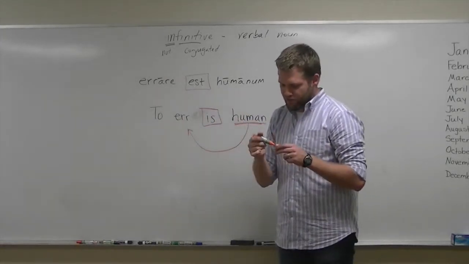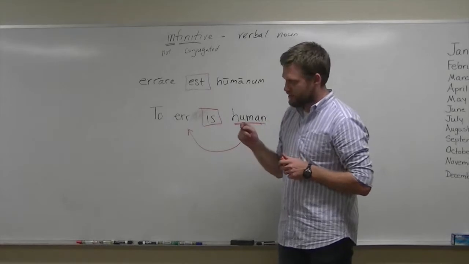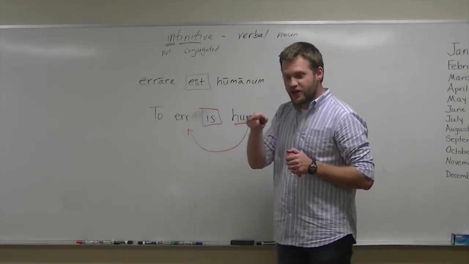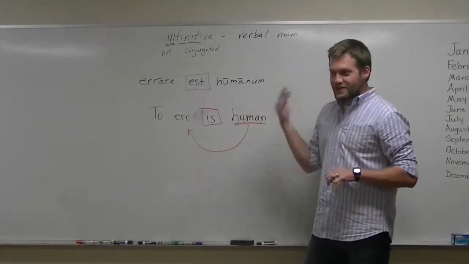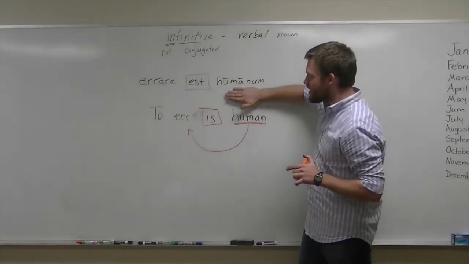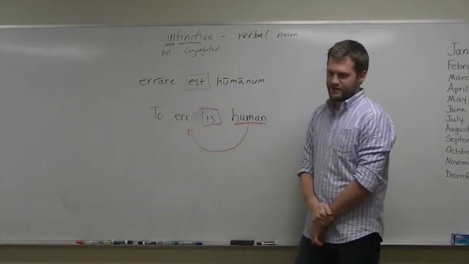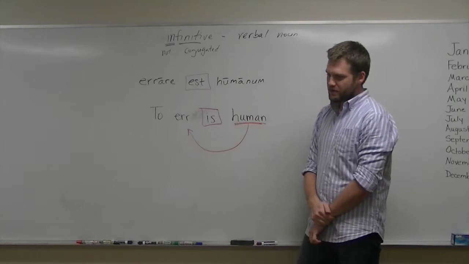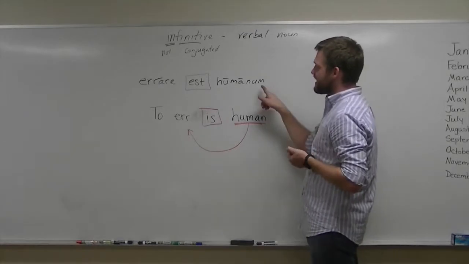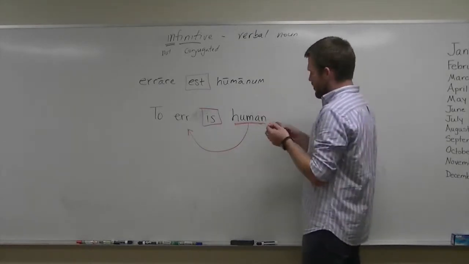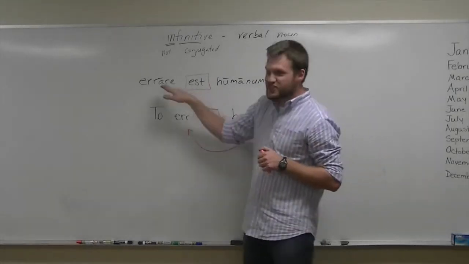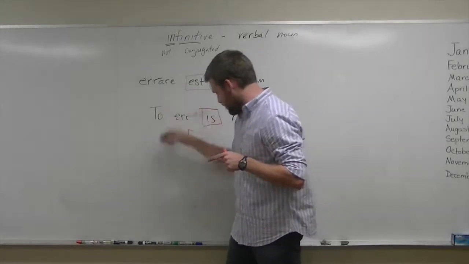And then what does our adjective rule tell us? That adjectives always match the noun in case, number, and gender. Good. Okay, so this is really cool. If that's right, that means I can actually tell what gender the verb errare is. Humanum. Masculine. Careful. It could be masculine if it were an accusative, right? So, us, okay. That could be it. It's actually not, because it's our subject. So the subject has to be in what case?